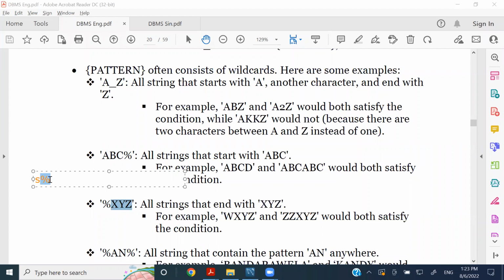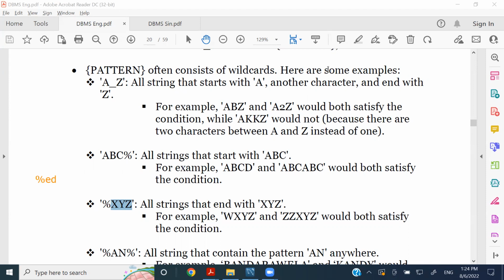So this pattern will give you all the names which start with S. Right? And if you type like this, percentage ED, this will give you all the words which end with ED. It doesn't matter which characters they are starting with. Right? So that is how the third pattern works.